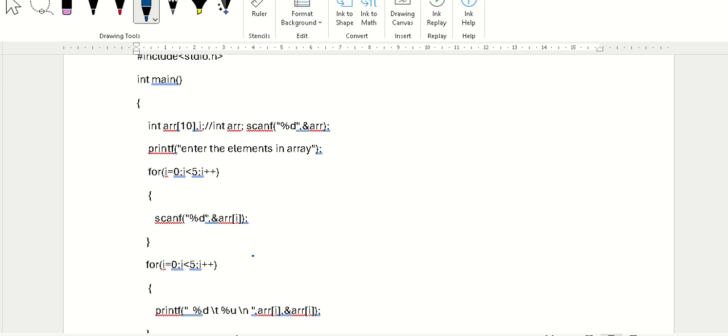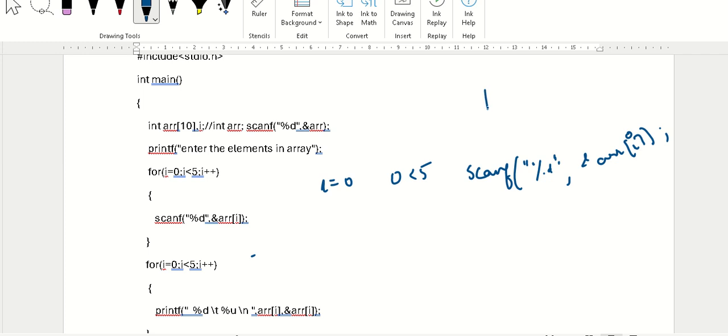Now see here how we are going to run the loop. First, what will be the value of i? 0. 0 less than 5, true. Now we have a scanf statement, right? Scanf percentage d address of arr of i. So if you see, what is the value of i in the first case? 0.